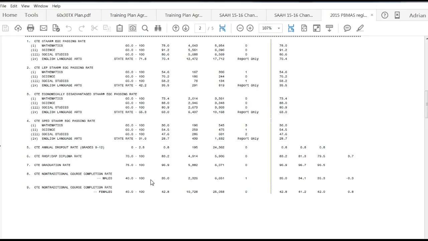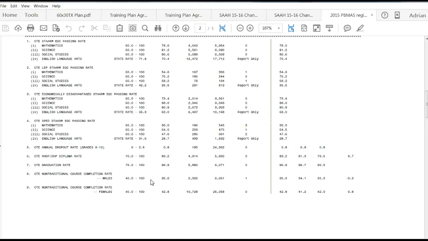Also, some of those printable resources that I showed you, that link on our CTE homepage, those address some challenges for improving your completion rates for those non-traditional CTE courses. Basically, in order to qualify as a non-traditional occupation or non-traditional course, if it's an occupation that is non-traditional for females, that means that less than 25% of the workforce in that occupation is female.